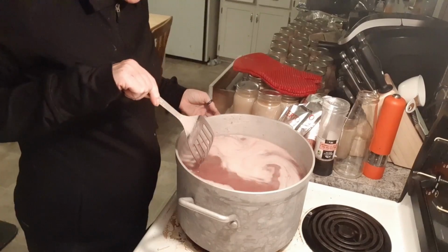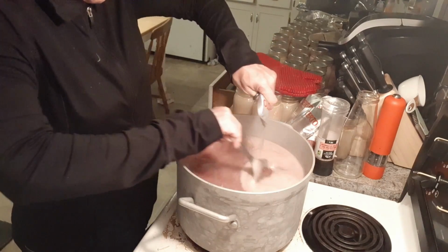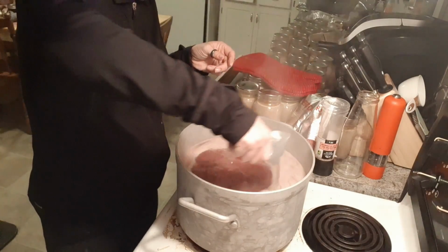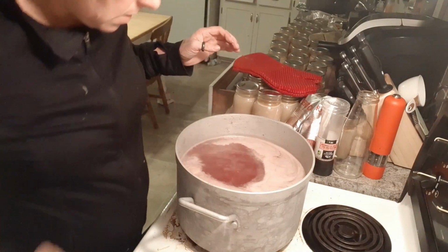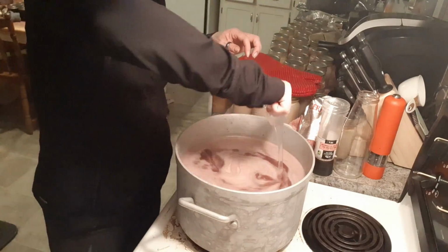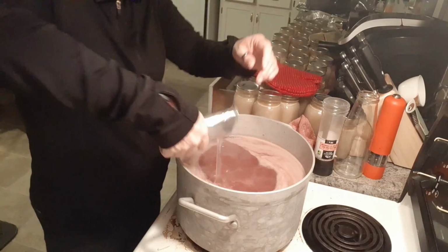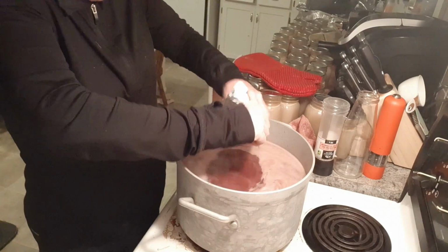Alrighty friends, it's finally coming up to boiling. So I'm going to start adding the pectin. I'm supposed to get every little last drop out. 1, 2, 3, 4.